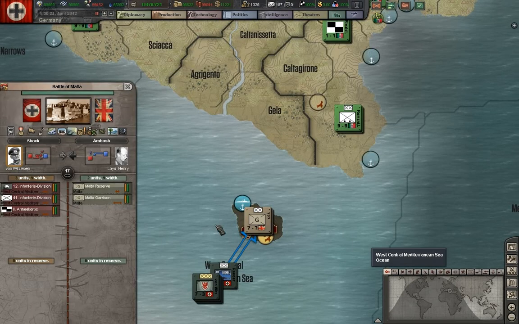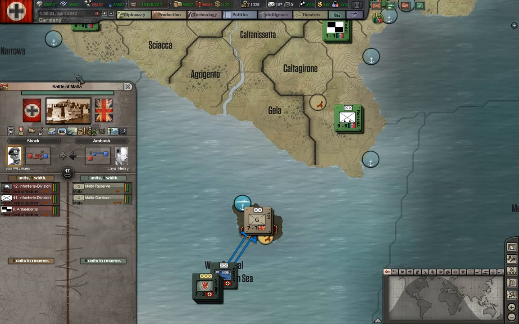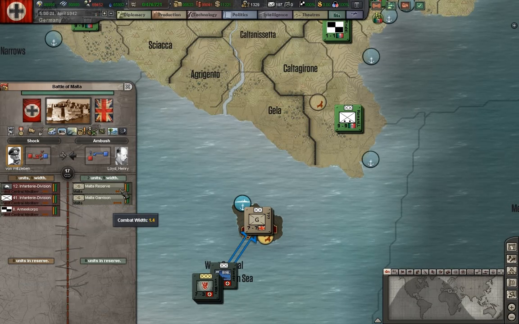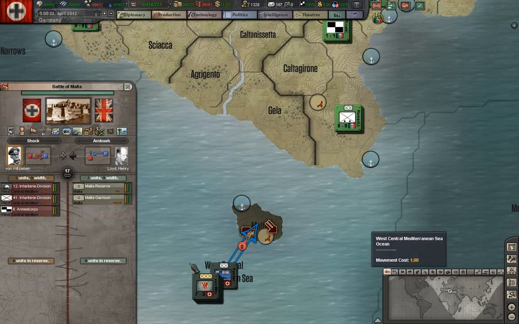This is one thing, they should be much lower on supplies in my opinion right now, but they're not. Well, I don't know exactly their supply situation, but they should be much more disorganized from lack of supply.